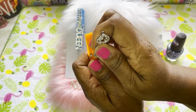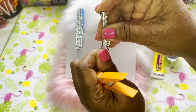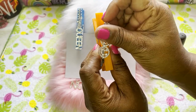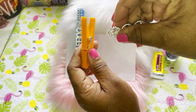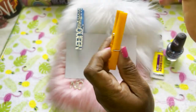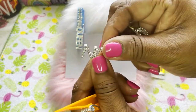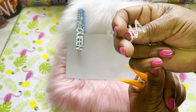I think I had a regular one. No, what I did was I took this off. I bent this part off and I slid it on there. But guess what? I'm going to show you guys how I take this off. And today it's a hair clip, okay? Today we're using a hair clip to bling out this clothespin. That's what we're using. And this is the word no that I had already taken off to show y'all.